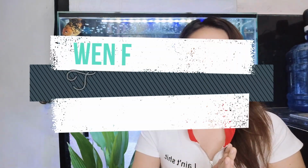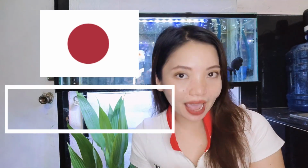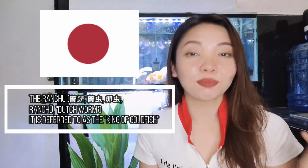This is actually the easiest content when we talk about ranchus, because we will be talking about the different types of ranchus according to their wen formation and their color pattern. Ranchus were first developed in Japan and later on were bred in different countries around the world, especially in Asian countries.